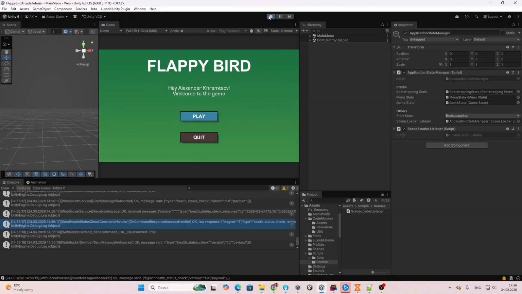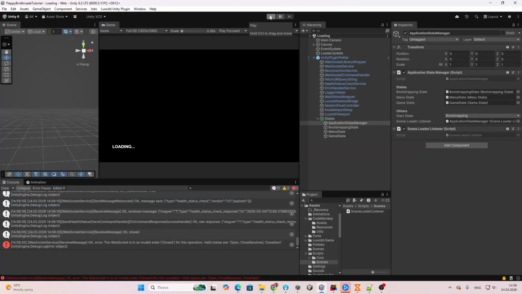Okay, so what did we implement? We implemented the correct workflow from loading to main menu, from main menu to game, from game to menu. Why did we implement this? This will help us add the necessary commands that we will use for sending game start, level start event to our WebSocket, and level complete event.